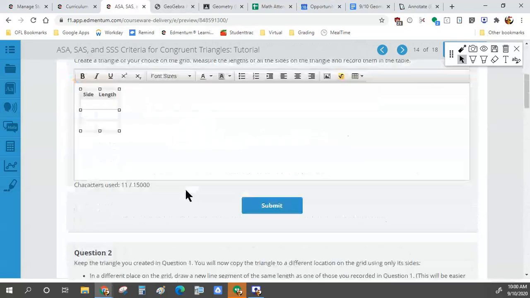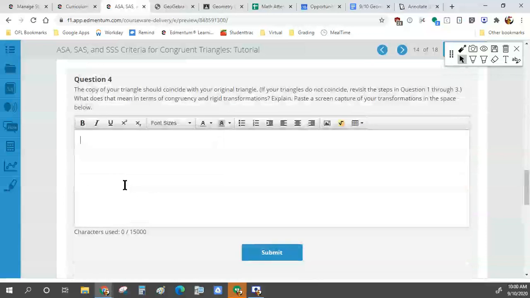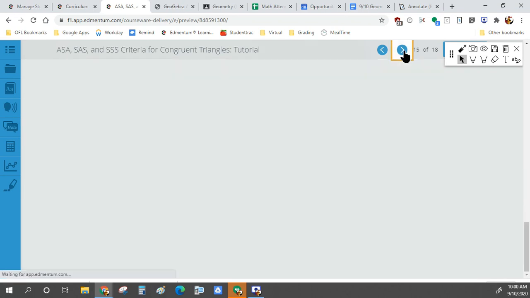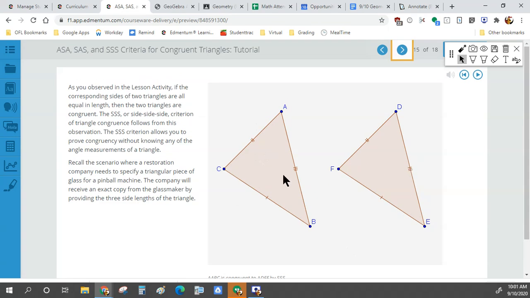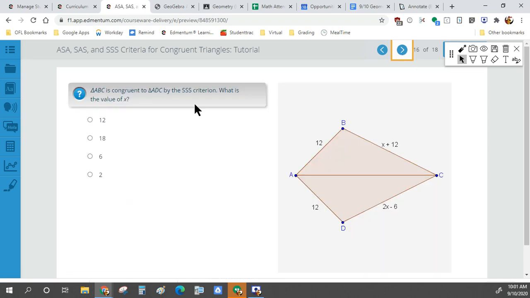So again, rewatch it so you can see how to answer number 5 and 4. The only difference is we're going to be talking about side, side, side instead of side, angle, side, or angle, side, angle. So the wording changes a little bit, but the idea is still the same. If we look here, this says if two triangles have all corresponding congruent sides, so this side corresponds with this side, corresponds with that side, and they're all congruent, the triangles are congruent. That means you can make them the same thing.